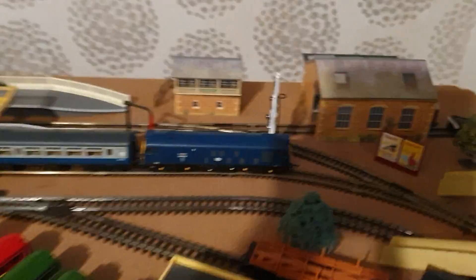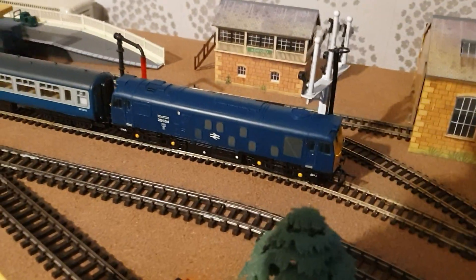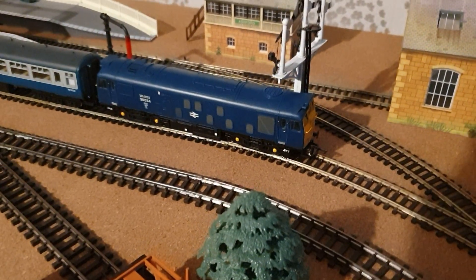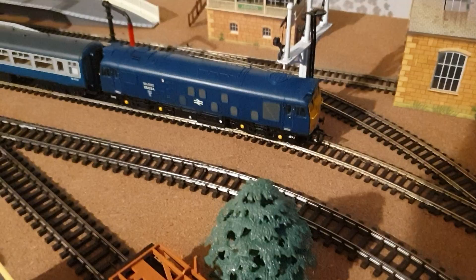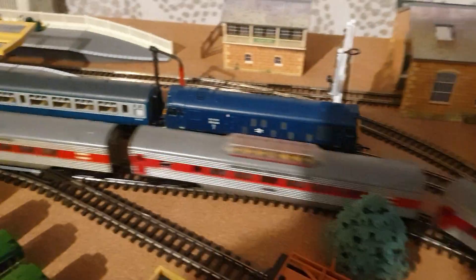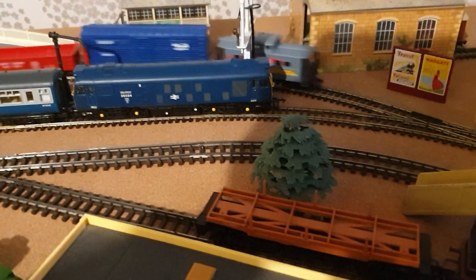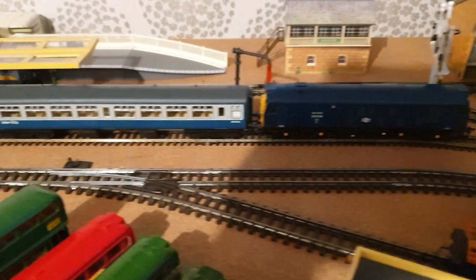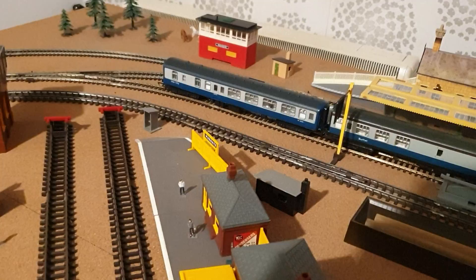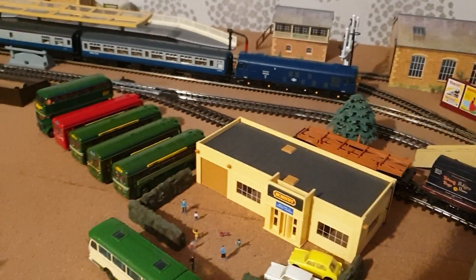Over here we've got one of the first British locomotives that actually had a central motor and eight-wheel drive and pickup — that's the Bachmann Class 25. It may have been the very first one, I don't know. It's a nice one to drive, very smooth in operation. He's got those Hornby coaches. I've been mucking about with him — we'll get him on the line shall we, and compare the noise factor.